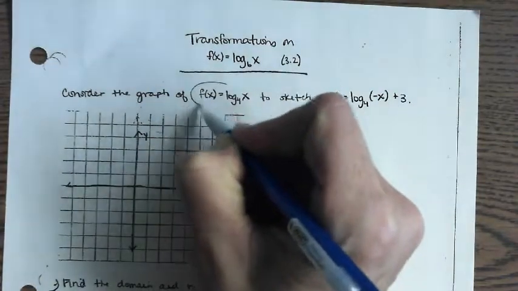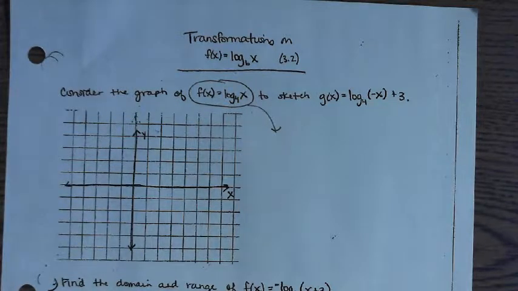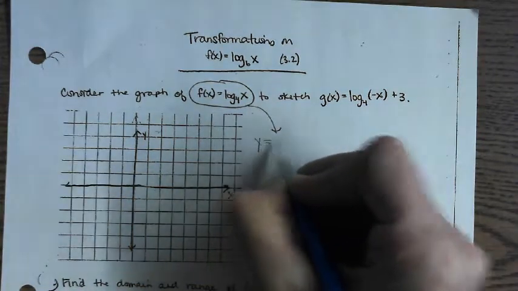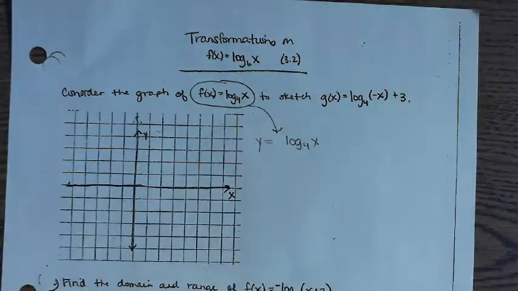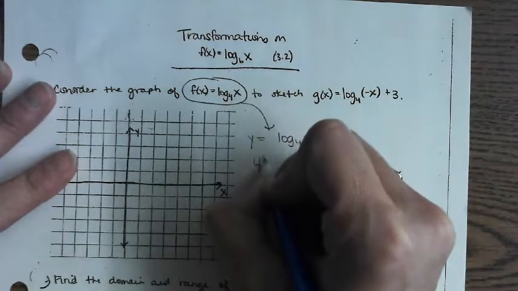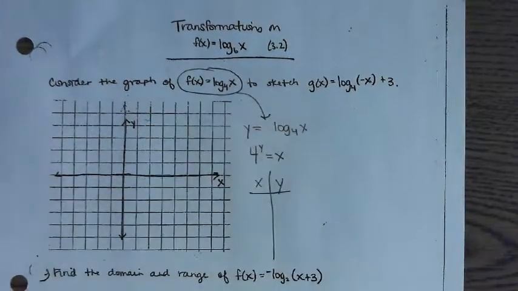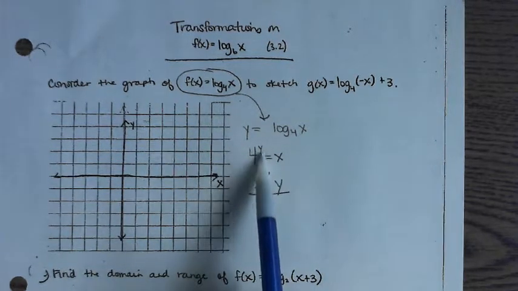All right, so for the record, the parent graph, when your base is 4, I'm going to rewrite this as y equals log base 4 of x. And then if you're translating that to a language that's more familiar, 4 to the y equals x. And then if you were making a table of values, usually with most functions, you pick the x coordinate and you get the y coordinate. This is a little bit different because if you look at the rearranged version, it would be most helpful to know the y coordinate first.